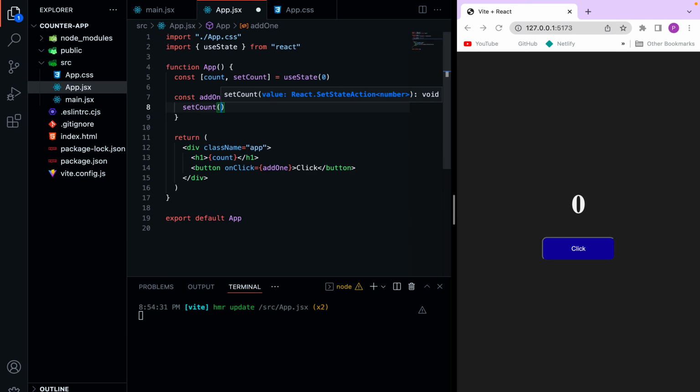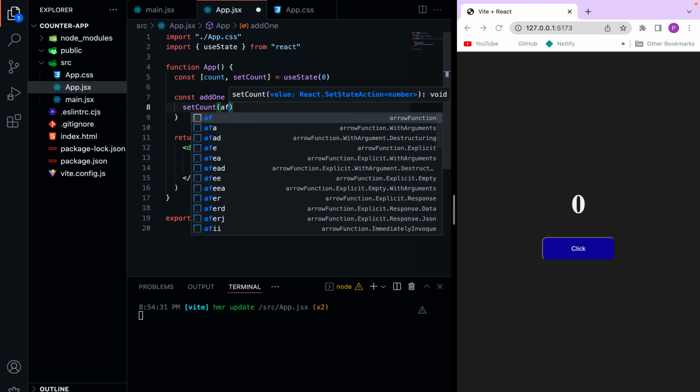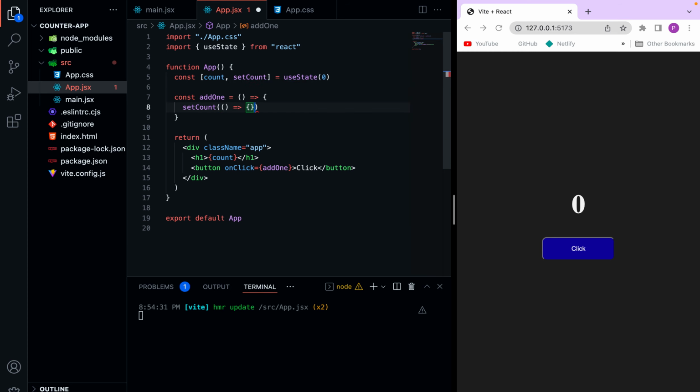Now when the new value of state depends on the previous value of state, I believe the best practice is to pass this into another arrow function and to not just update the previous value of state directly. So we're going to call this prevCount.